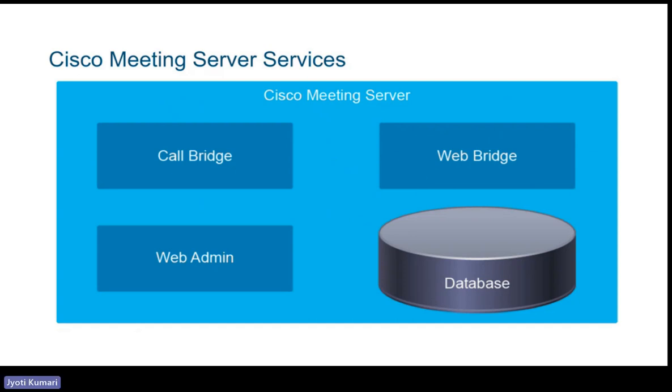So Callbridge is called the heart of the solution. It provides all the bridging functionalities as well as the communications from meeting server to other services like CUCM, Active Directory, Expressway. For all these integrations and for calling, we need Callbridge enabled. Otherwise, these services will not work with CUCM, Active Directory, or Expressway. So we need at least one Callbridge service on the meeting server, and then it depends on the different services. Web Admin, without that the web interface will not be accessible, as we saw in the lab also.